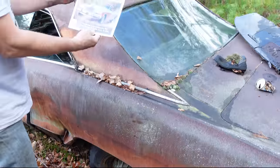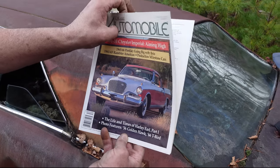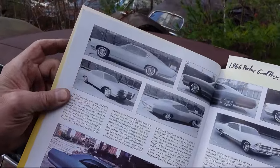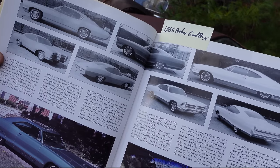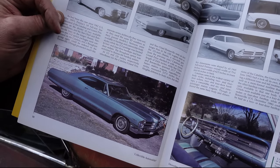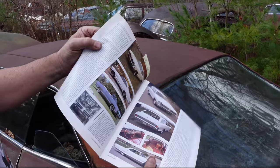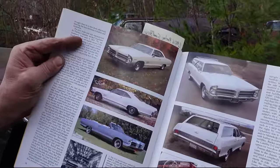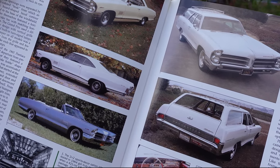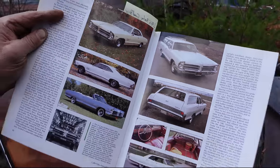Here's a Collectible Automobile magazine from December 2005 — it's hard to imagine it's almost 20 years old. Inside we have the evolution of the Grand Prix styling cycle. You can see it made its way from concept to closer to reality. These are often called the Venturi style — not Ventura, but Venturi — where they have a tapered effect that grows like a Venturi in a jet engine. You can see those eight-lug wheels on everything from the two-plus-two to the Grand Prix, including the wagon on the right-hand side. So the eight-lug wheels were not just for muscle cars — you could get them on any full-sized Pontiac, including the big executive wagon, but never on a GTO.